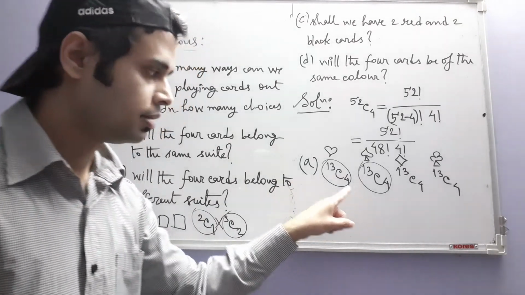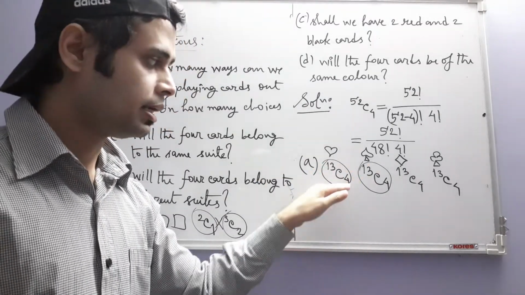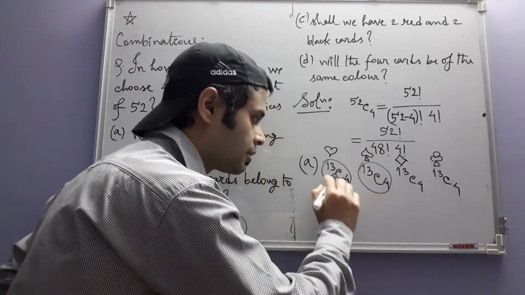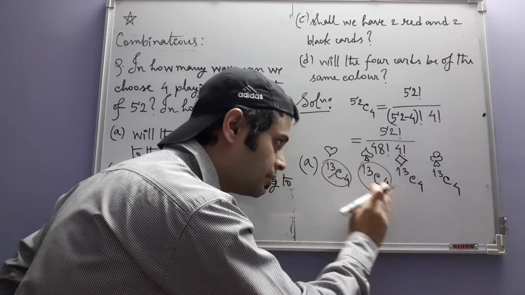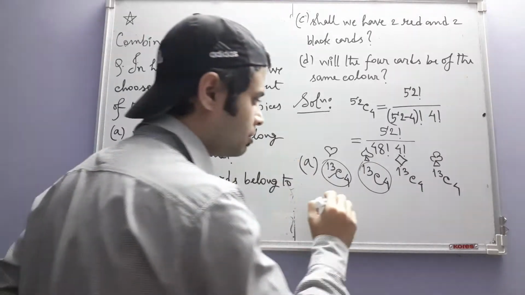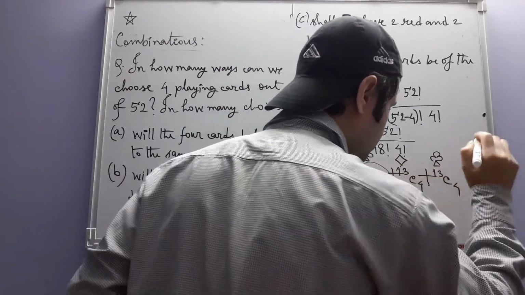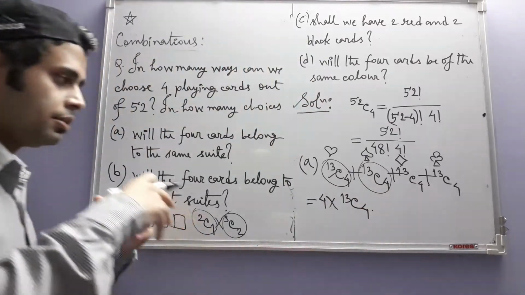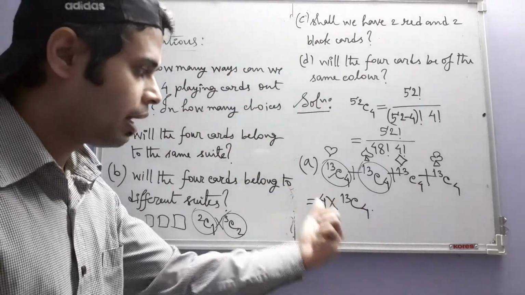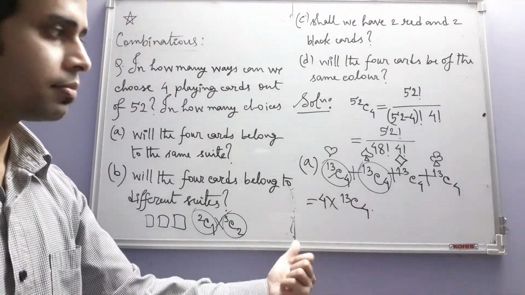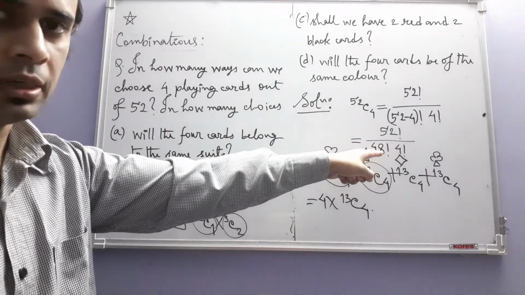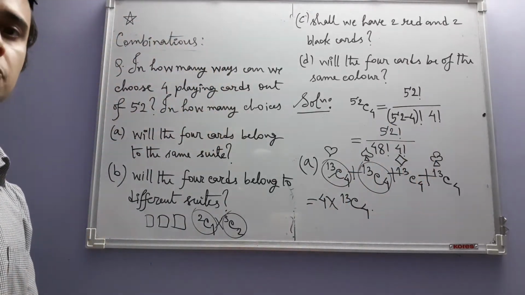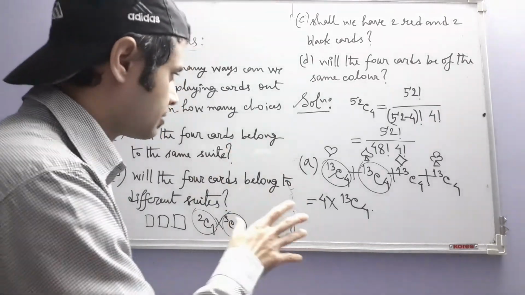Here the situation is different. Here we have already made the choice of 4 cards. Then again here we have made the choice of 4 cards separately. None of these choices is affecting these choices or any of the other choices. So here we add them, which turns out to be 4 times 13C4. So in this many combinations, you will have 4 cards of the same suit, and this number is going to be smaller than this number naturally, because in so many of the combinations here, the 4 cards may be from different suits, and that is the next one.